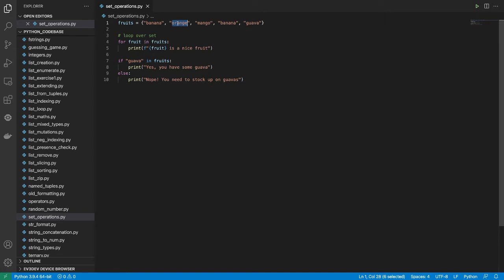So there is a method on the set data type called add, which we can use to add newer items as long as they are distinct. And I'm stressing on the distinct here because if you add an item that already exists in the set, it is not going to have any effect because remember, sets do not allow duplication. So as much as we are not going to be able to modify the items in the set, we are allowed to add new items which are distinct to the set.